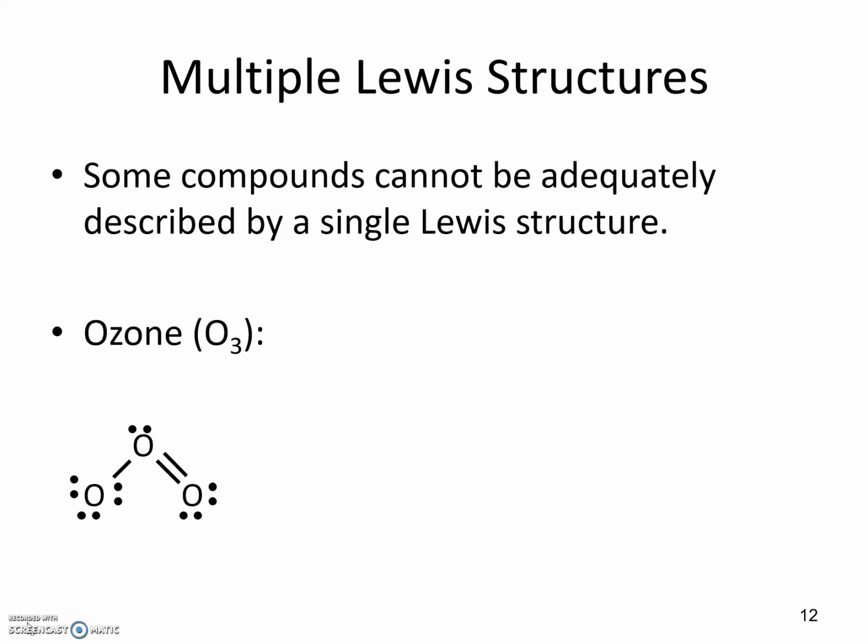A good example of a molecule like that is ozone, which you see depicted right here. Ozone's a bit of a weird one. It's got 3 oxygens. If we think our way through that, each oxygen would have 6 valence electrons. There's 3 of them, which gives us 18 in total. And however you draw ozone, to get those 18 electrons, you have to have 1 double bond. You can't have 2 double bonds, that would only be 16 electrons, just 1 double bond. So then you have a choice. Do you put the double bond in this position, or do you put the double bond in this position over here?